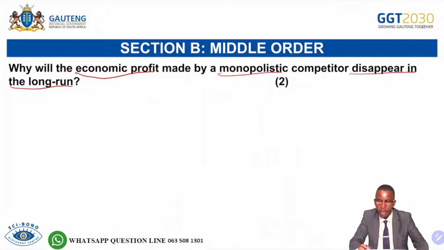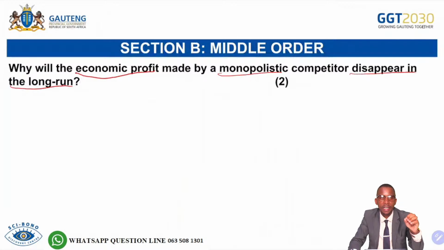And then what happens actually here? Remember, under monopolistic competition, there are many buyers and sellers. So basically, there are many sellers because there are no barriers to entry. The market entry is completely free. New firms are free to enter the market while existing firms are free to leave the market. What happens in there? That will always lead to an increase in competition within the market. So should the competition in the market increase, what is going to happen?